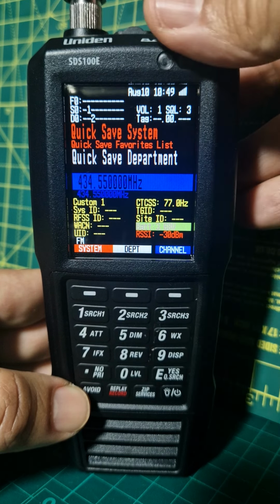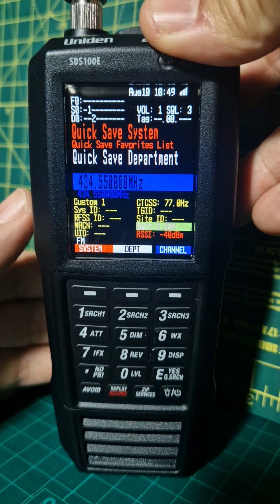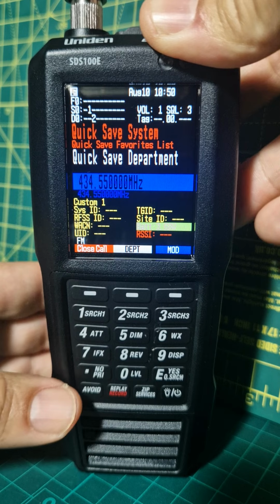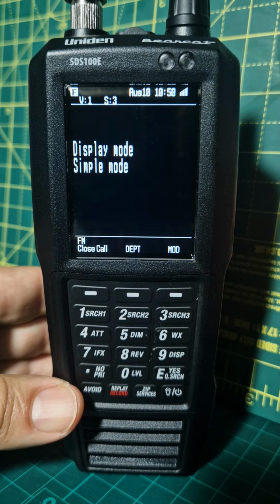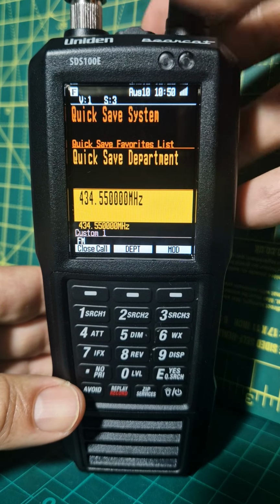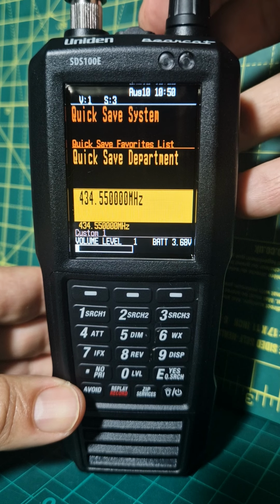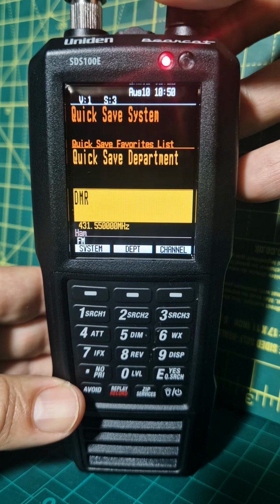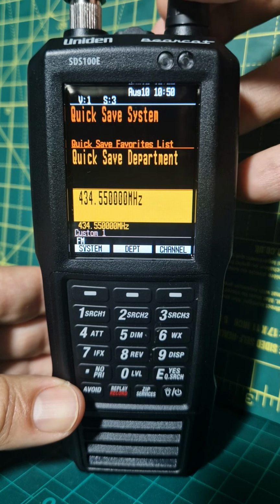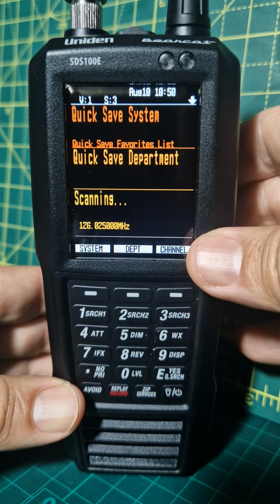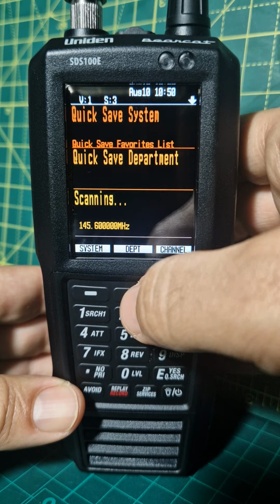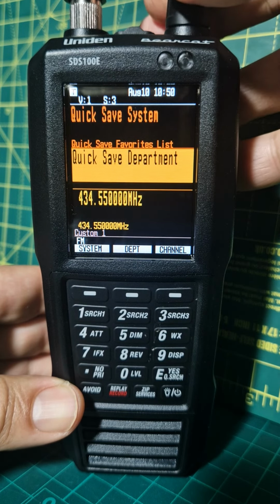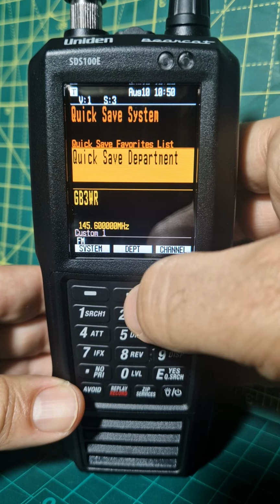Like so. I think I'll switch back to simple mode, just because most people have it in that mode. So we'll go F, then we'll go 9. Simple display mode. Okay, so we can flick through my channels. See that? Or we press channel and it will just start to scan. We can even hold the department and we can flick through. If you press it twice sometimes, it will flick through.